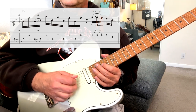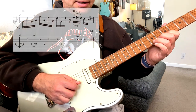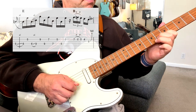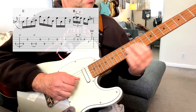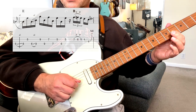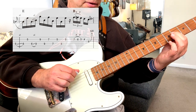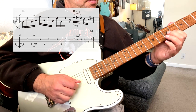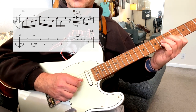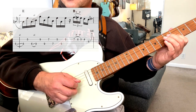So one thing I might do is look at just changing that up a little bit, and instead of resolving it like, maybe I'd resolve it like, and so instead of going back down from the D sharp note here at the fourth fret on the second string down to the B note, the root of the B chord on the third string at the fourth fret, I just bend up at the sixth fret on the third string a whole step to match that D sharp, which again is the third of the B chord.